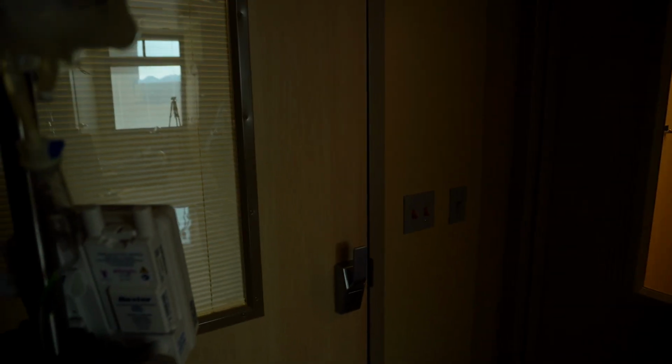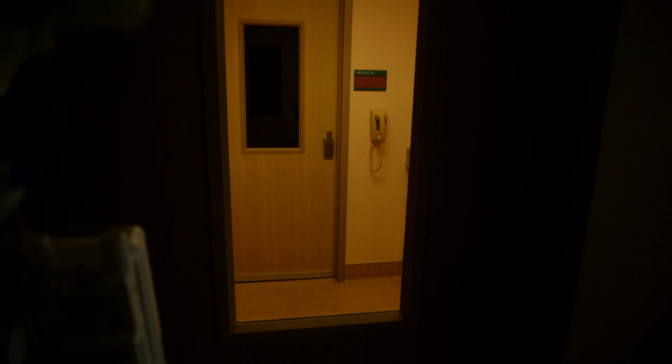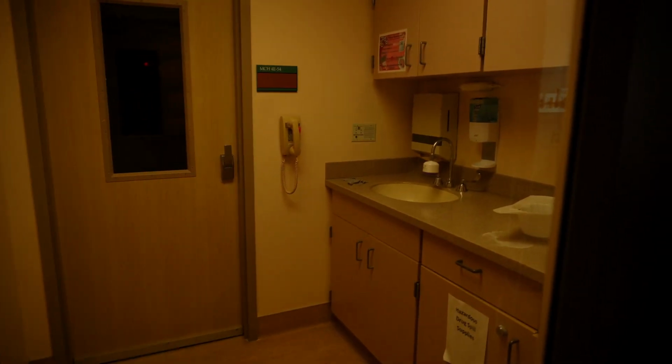All right, so I apologize if I'm a little slow on this tour. I am still connected to my IV pole here, but as you can see right here is the front door. That's my front door. Over here is, I don't know, where they collect all my labs after they take them, and it's kind of like the sanitization area. You can see if I look in there, it's kind of where everybody has to come in. So technically, this is your front door, but that's your garage. Nobody actually uses their front door. Everybody just uses their garage.